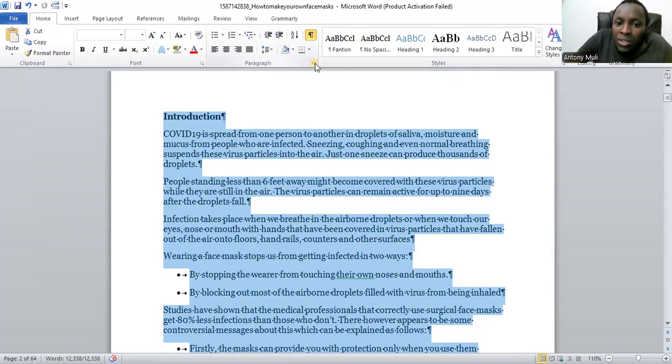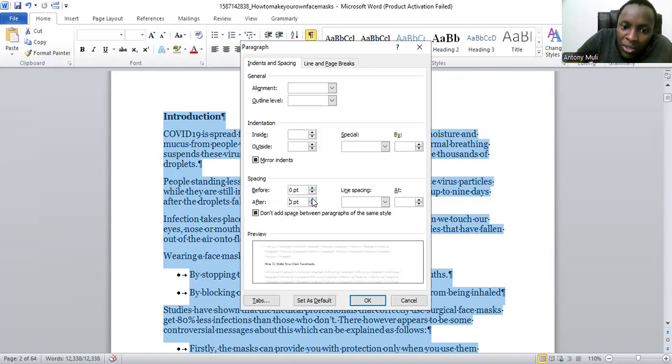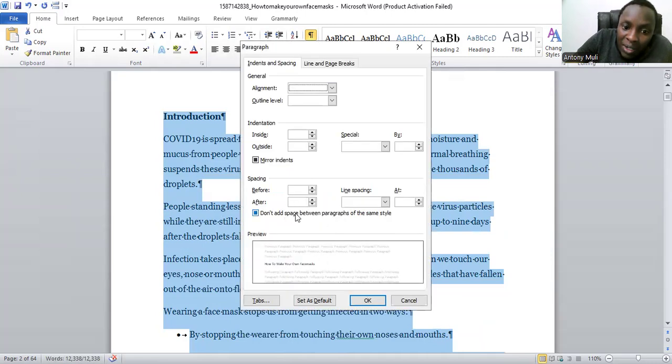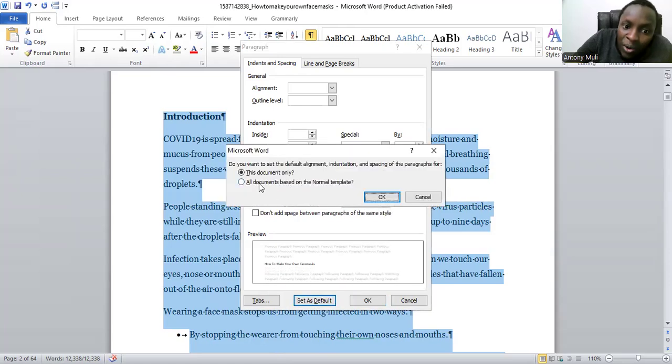So let's go back to setting it to 1.5, which I prefer. Then I'm going to set this as my default for all documents based on the normal template.